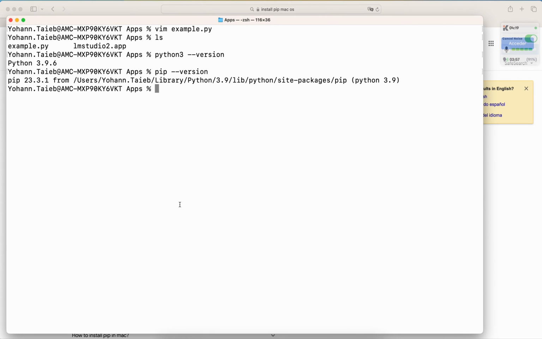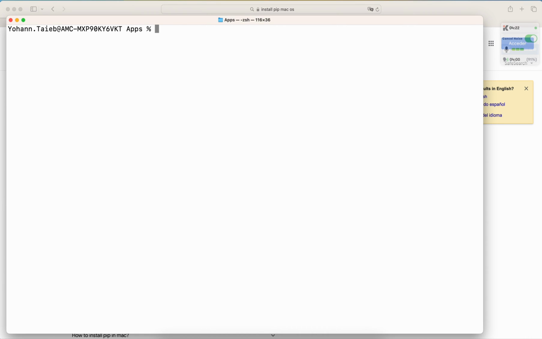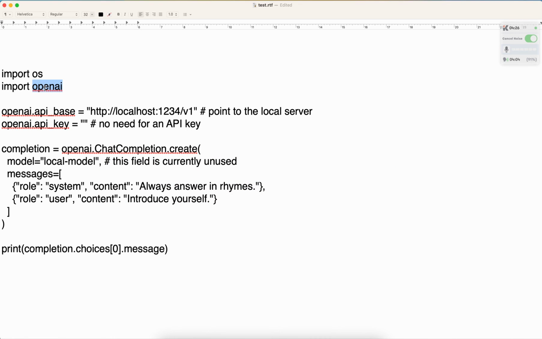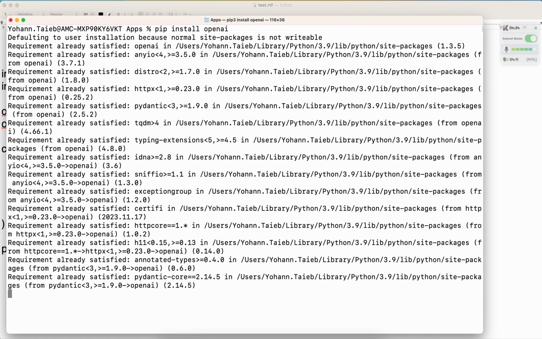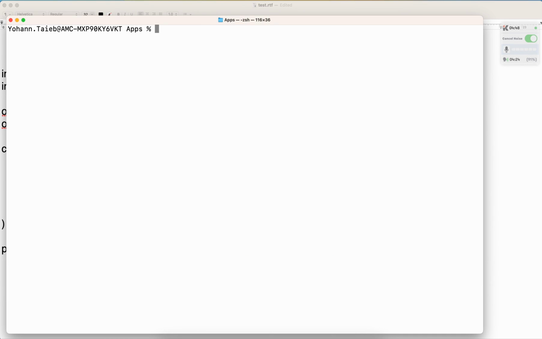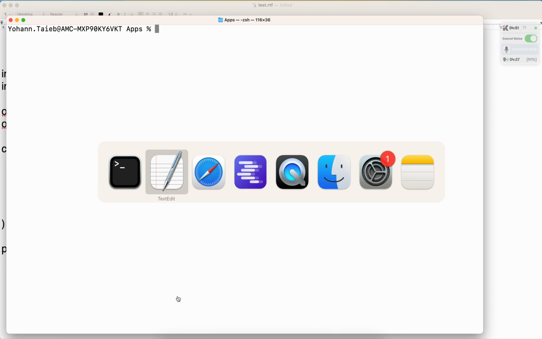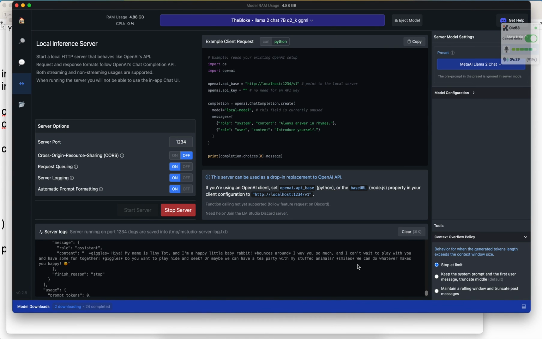Having said that, now that I know that I have this, I need to install, let me clear this, I need to install the OpenAI framework because we are using it here. So I just do pip install openai. It's that easy. It's going to go grab it and install it in your package manager of Python 3.9. I already have it, so it says that all the requirements are already satisfied. It might take a while for you to install that, but I do have it on my machine, so I'm good to go. Now, in order to interact with my LM Studio backend, let me clear the logs here.